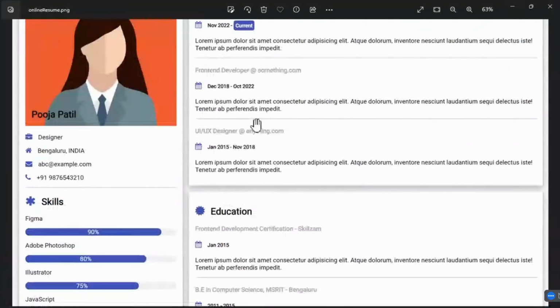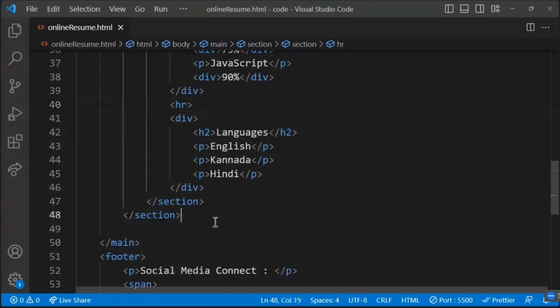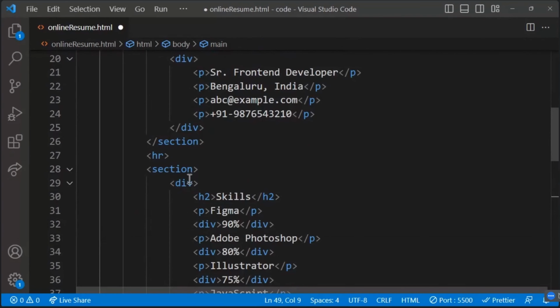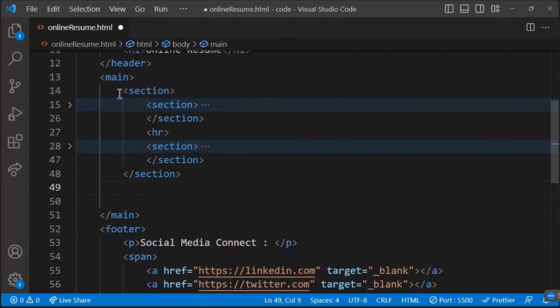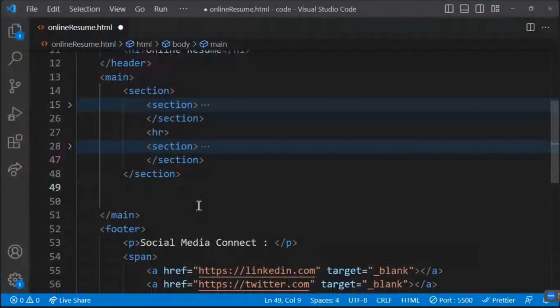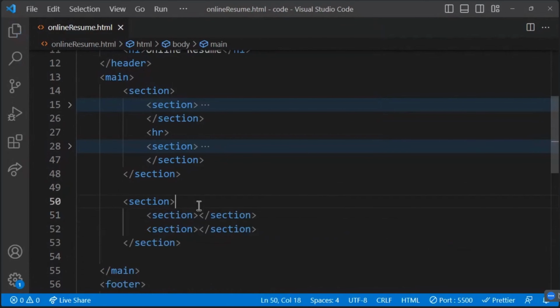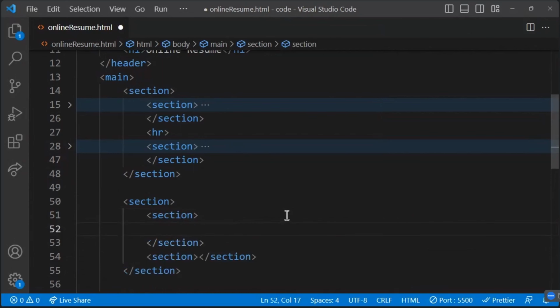Okay, so far here. Now let's go ahead here. What it contains, there is a work experience. All right. So for that, maybe what I can do, I can create another section. This one section, there is another section here. These two sections are part of one section, which is on my left card, this card. And these two I'll club in one section. Maybe I'll say this as section, and this also contains section 2.